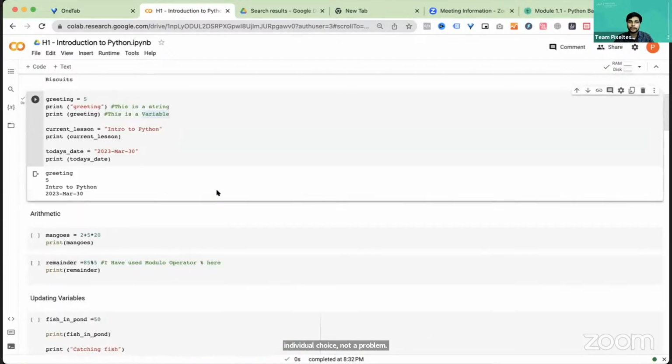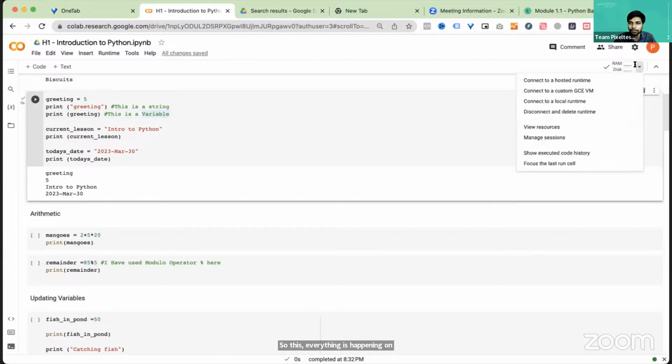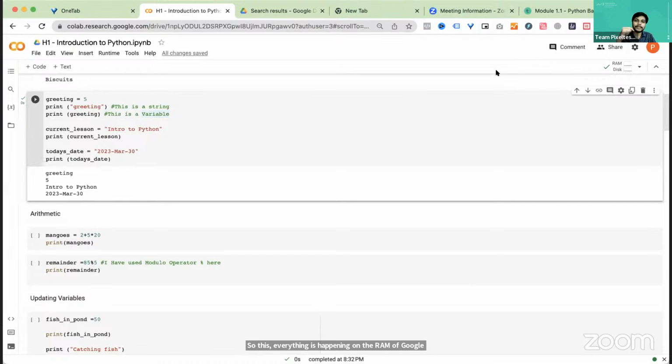Now we have understood a little about variables. Variables are like boxes where you can change the contents. Understand that each variable takes some space in your RAM or the storage, right? Everything is happening on the RAM of Google Colab. Every variable takes some space in your RAM, right?